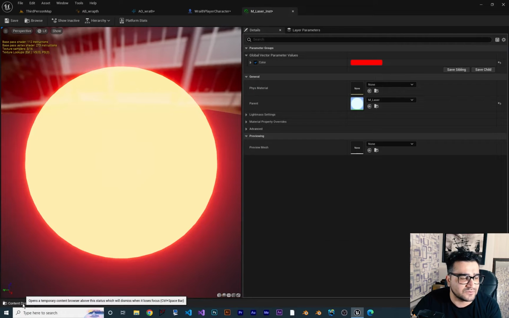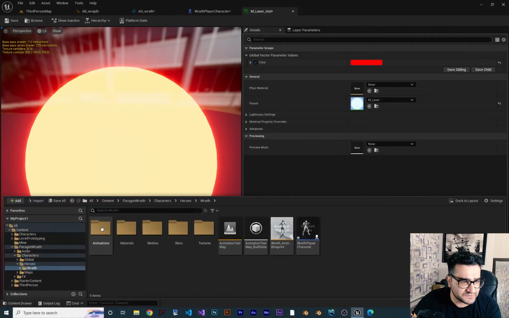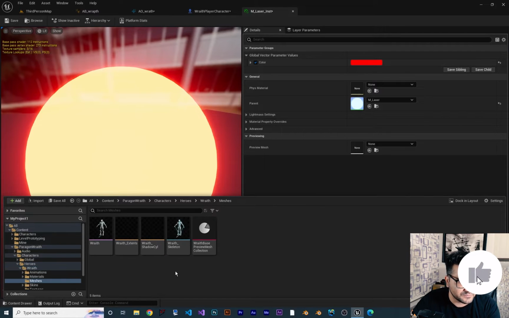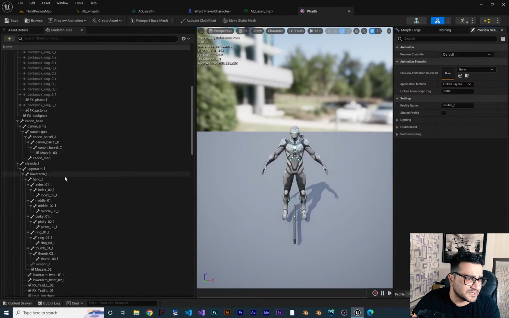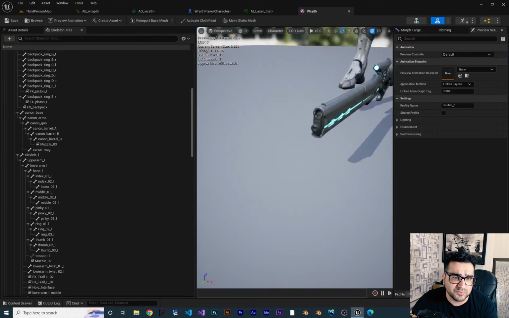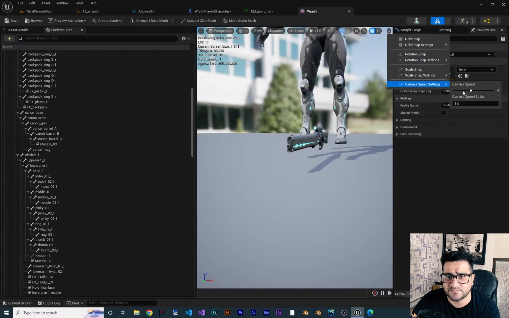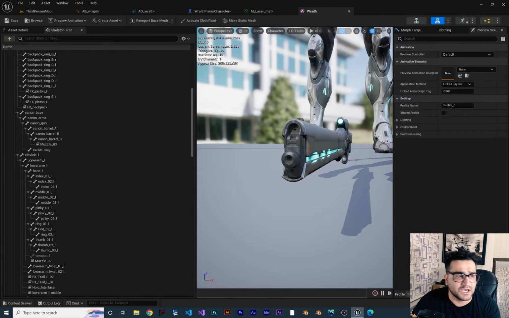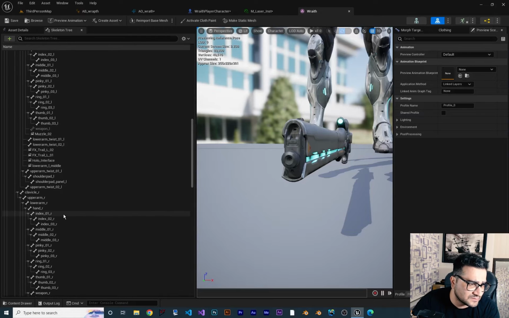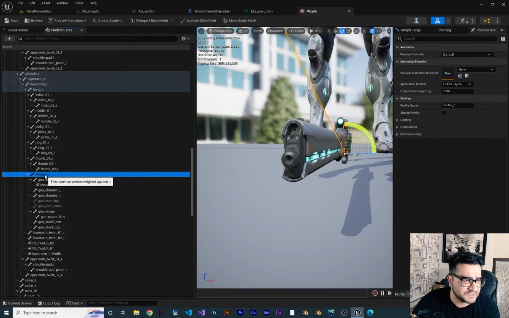We should find our character's skeletal mesh. It is in Heroes, Rafe or whatever, go to mesh, and we have a skeletal mesh. If you have another project, just find your skeletal mesh. In here I want to put the laser in front of our gun. Let me decrease the camera speed. So I want to put it at the front of this gun. How can we do that? Let's just go down and find the gun: gun scope, gun, and weapon. Okay, this is our weapon.